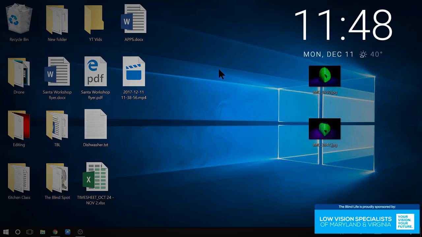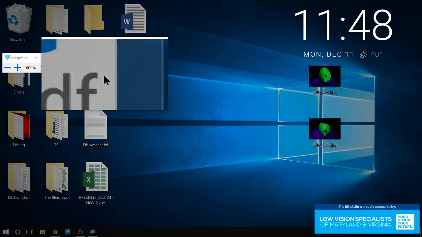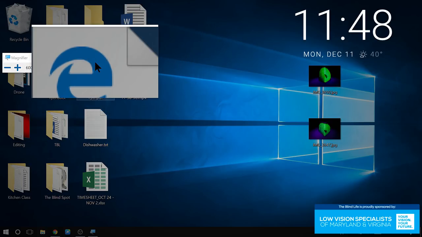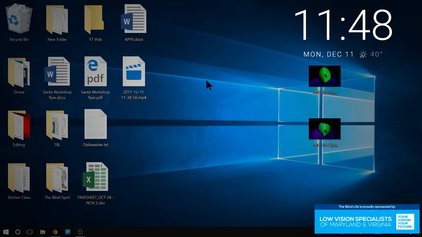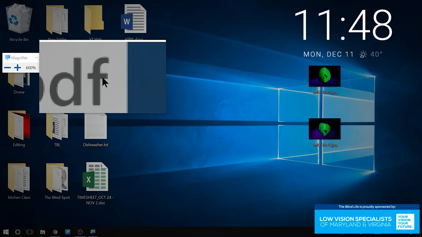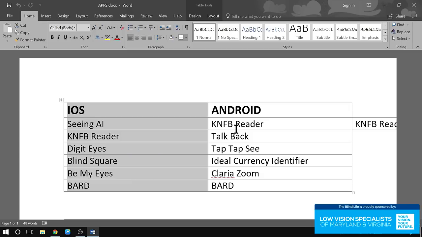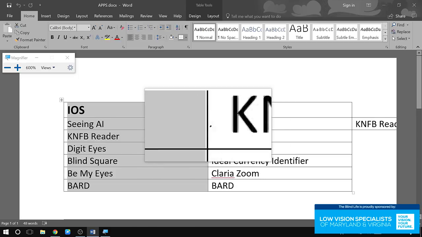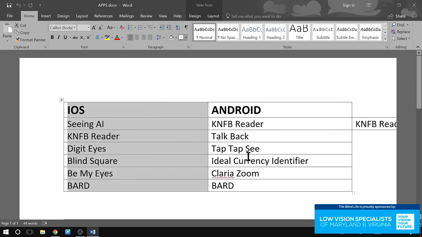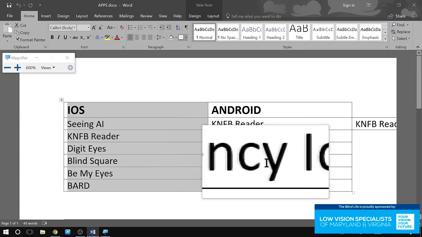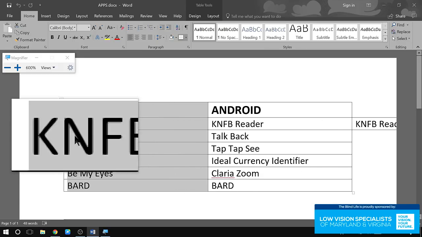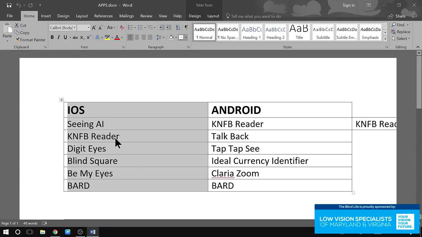Now, here's another option. Instead of zooming in and out full screen, some people like to just use the lens. And so this is an option too. So you can have the magnifier turned off and then just click a button on your mouse and the lens pops on and you can read what you need to and then turn it off again. Maybe they want to see everything on the screen, and then if they need to read something, they just click on the lens real quick and read it and then turn it off, and then click it on if they need to read something else, turn it off. So some people might prefer that. That's another option as well.